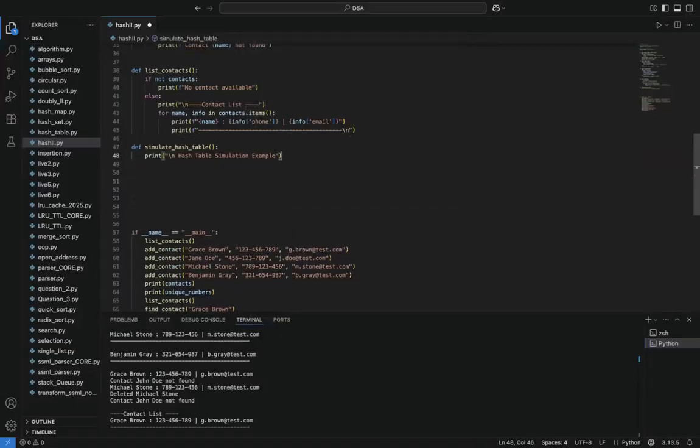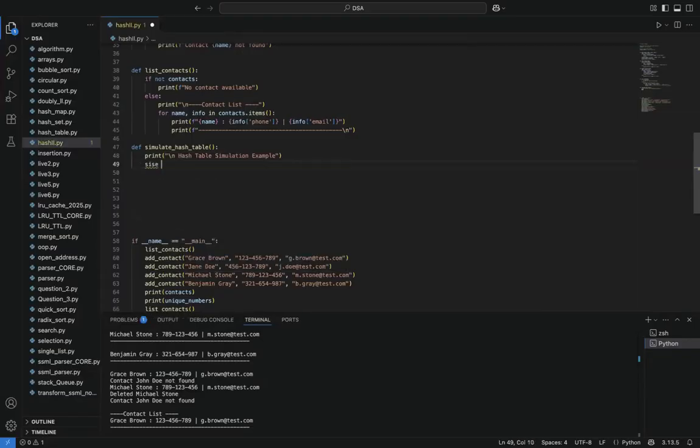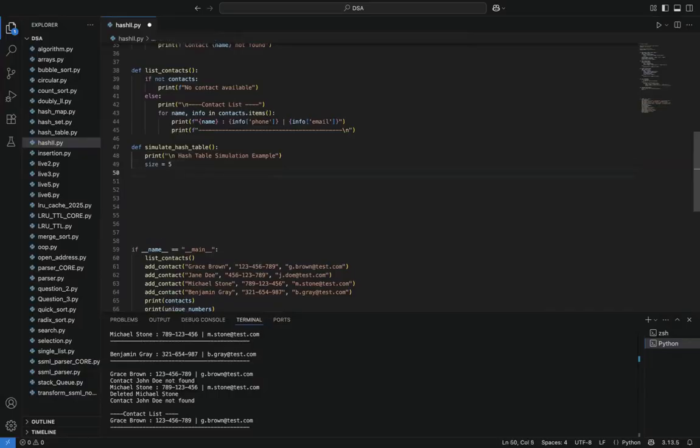Now, what we want to do here is to get the size of the table, the number of buckets we want, what I was trying to simulate before. We have this in the pre-recorded video when we use object-oriented programming. So let's say we want the size of the table to be 5. You can change the number. So the size just means the number of buckets we have. So if it's a list, the number of empty lists: 1, 2, 3, 4, 5. And so we store things.